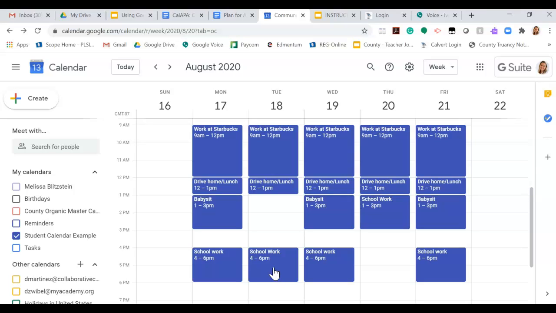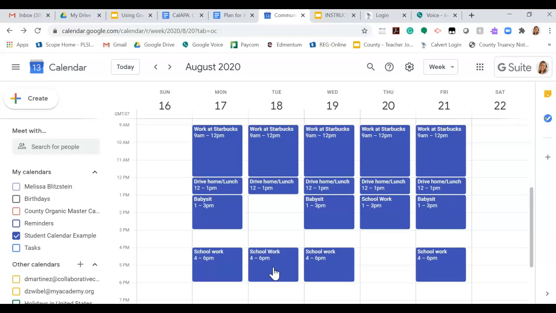The other really awesome part about this is that if their Gmail is connected to their phone, they will get a reminder that pops up like, oh, okay, it's 4 o'clock on Tuesday. I get a reminder on my phone. It's time to start schoolwork. And then if something comes up and they can't do it at that time, then they can move that calendar invite around and find some more time to do their work. I have found with some students, this is really, really helpful because they understand the importance of completing work daily and how that will impact their pacing and the completion of their courses.